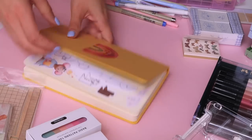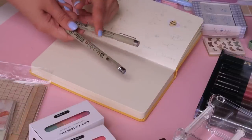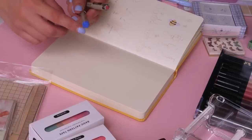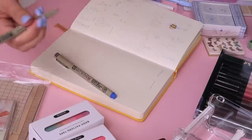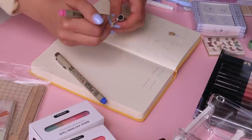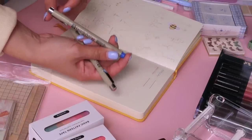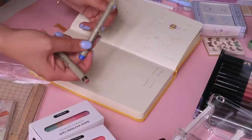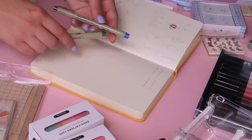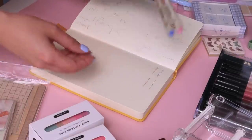Okay, let's try the pens out. I have these Sakura ones. Actually, I got the pink one in London last week because I couldn't remember the ones that I ordered. I also got a yellow one, and now I have a blue one as well. So really fancy. Here in Portugal, I only thought that the Sakura ones were only in black, and that was the only option. I used to use them a lot in high school, and before going digital, I used them for the outlines on my watercolor drawings. So I'm really looking forward to it because I really, really love them.